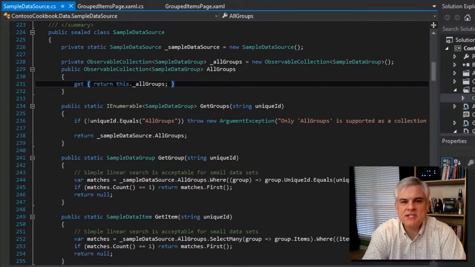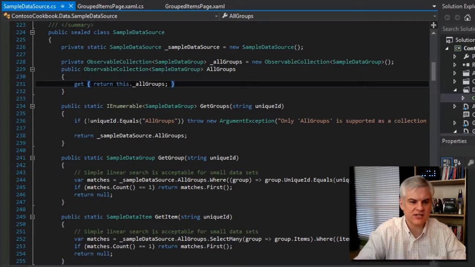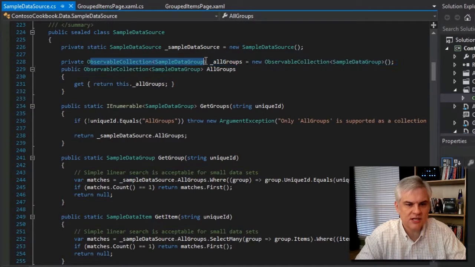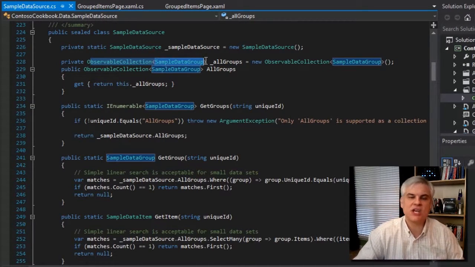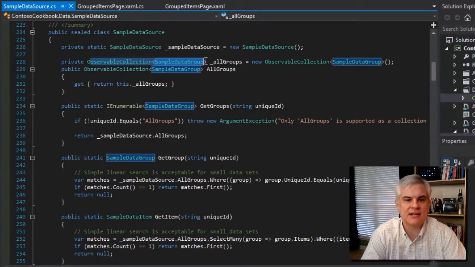So, in the next lesson, we're going to go ahead and add the recipe-data-source.cs to our app. But we're not done talking about the data source classes and how they work. We still need to talk about these collections, like I said a moment ago, observable collection of T, and what exactly is change notification that we talked about in the previous lesson. And so we'll address that after we add in our recipe data source and get it working.